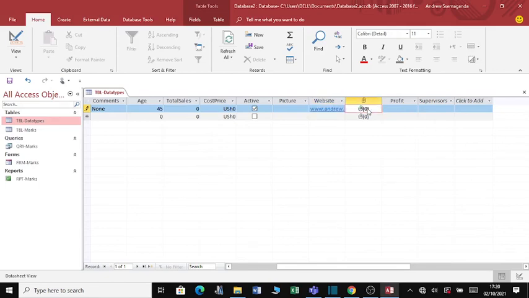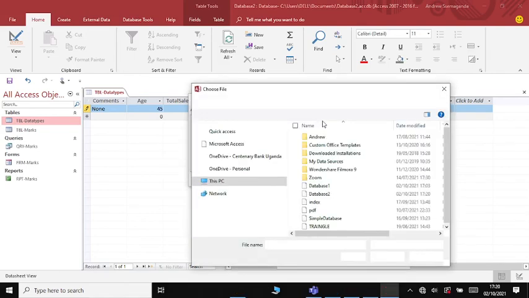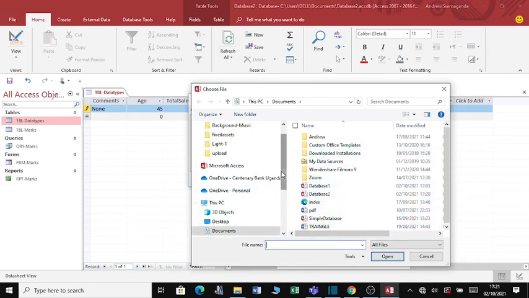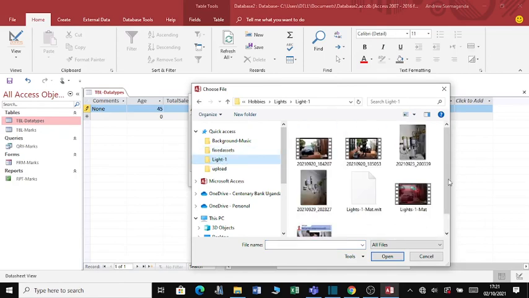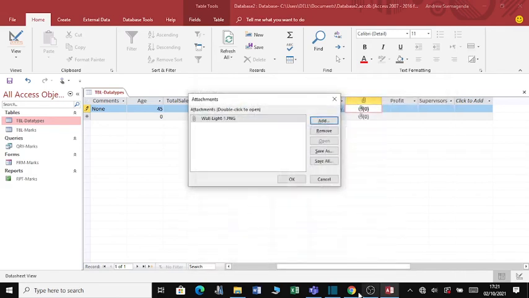And then here you can even attach a picture. You look for a picture and add it in the database. I have a full video on how to add pictures. Assuming this is my picture, I add it there, and you say okay.